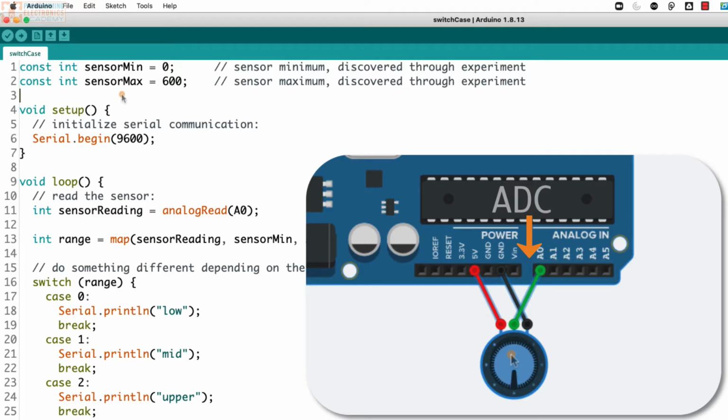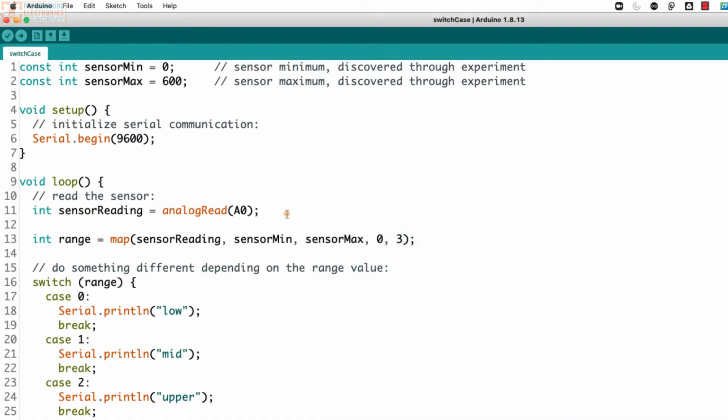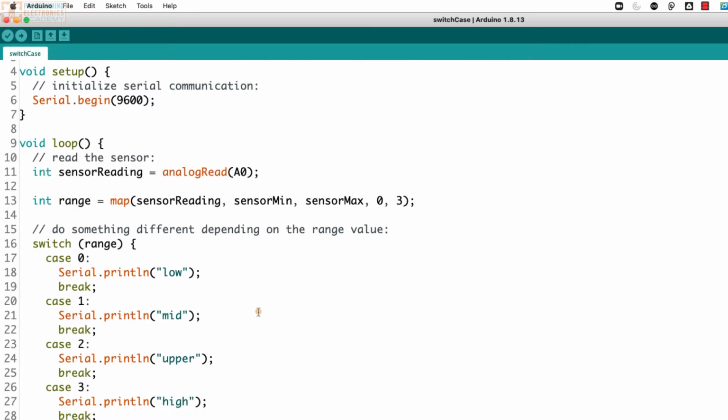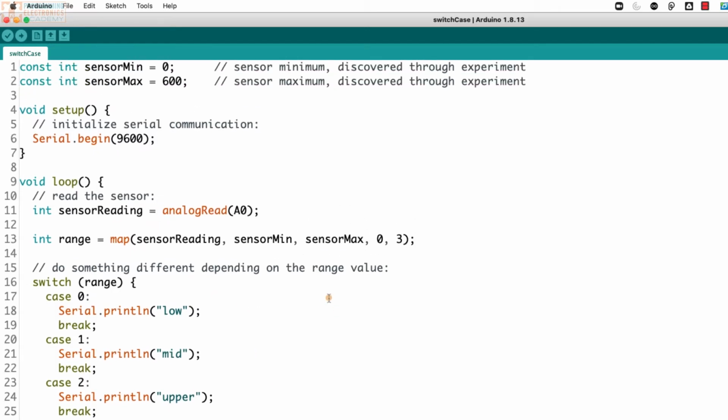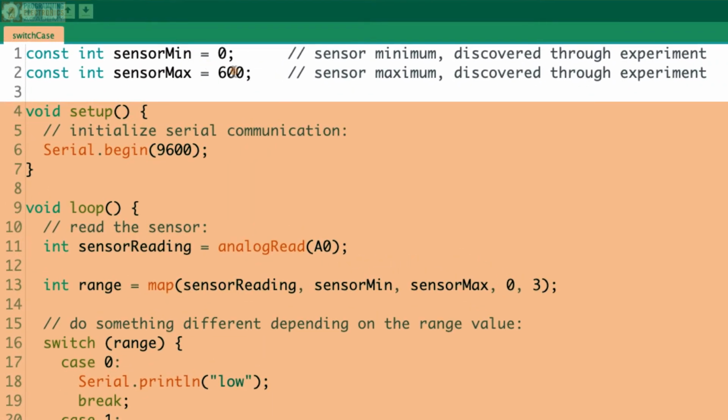What that ADC is able to do is take an analog voltage and convert it into a number between 0 and 1023. So what this program is doing is it's going to read the value of the sensor, and then based on what that input is, it's going to print out something different to the serial monitor. Now, we haven't talked about the serial monitor, but we will in a second because it's super important when you're using the Arduino IDE. But let's start at the very top here.